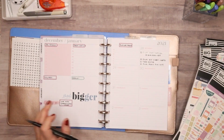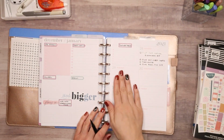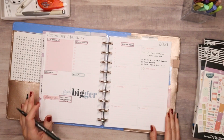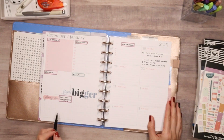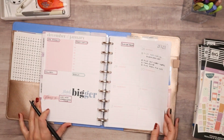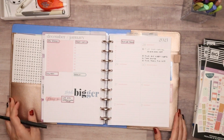All right, I love this setup. I'm happy. Again, this is just a little sample, so I'm not going to go off of that. I'll start off here on Tuesday, and I think that looks really cool. Another thing is if I have a live with Sparkle and Shine going on, which we're going to be doing on Wednesday the 30th, I can write down our ideas. We have some fun ideas. We already planned it out, but I'll fill this out once this video is done. I think this is going to work for me. I'm really happy with this setup.